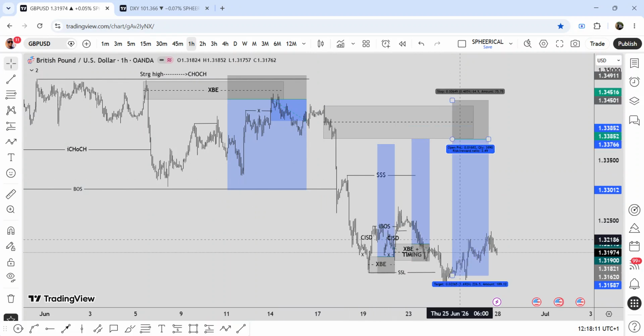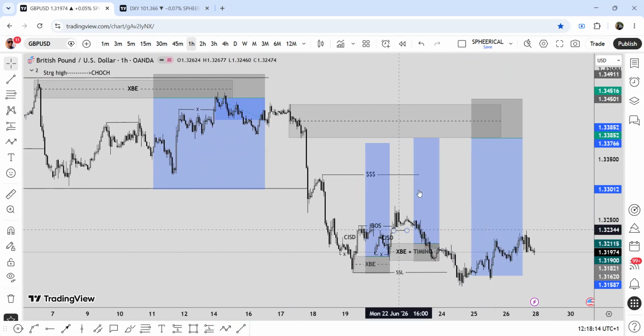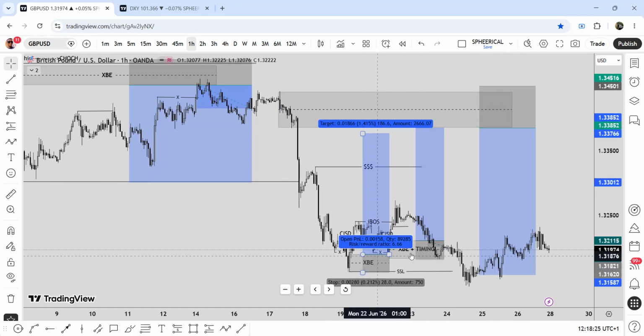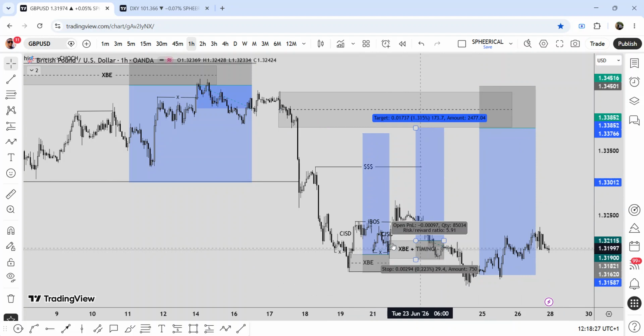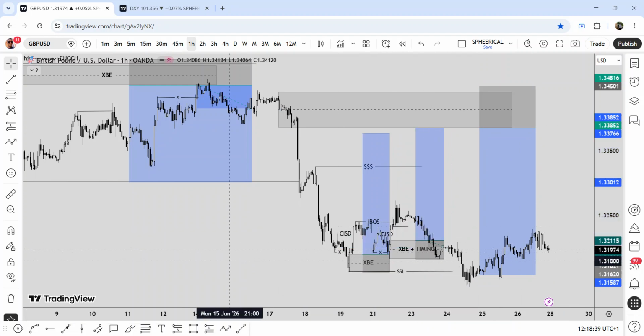Okay, this is what we established before. Last week, we established that this market will push high into this zone. This is what we established last week, that the market will push into this high to sell from there. Then we marked out all these zones as where we look for confirmation to buy, but none of them gave us confirmation. This one did not give me confirmation. I didn't take it. Then this one, all of them, I just dodged them because I use confirmation to trade.